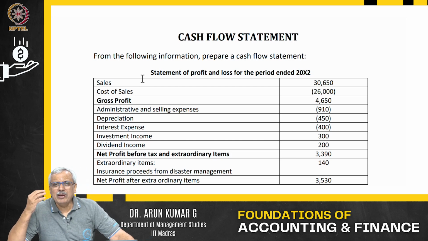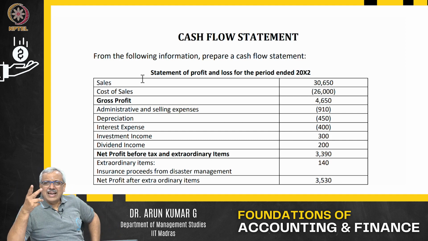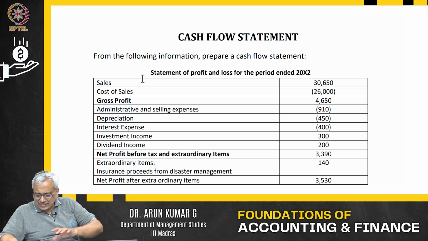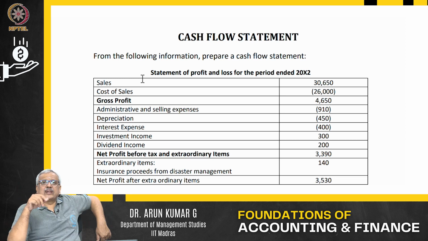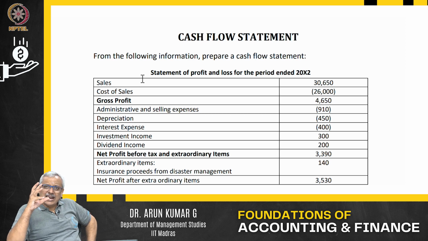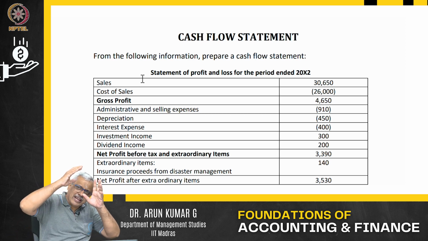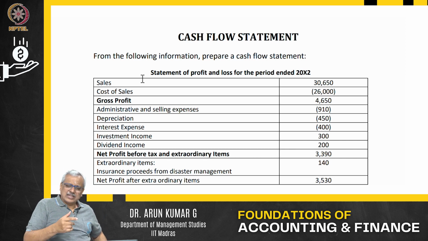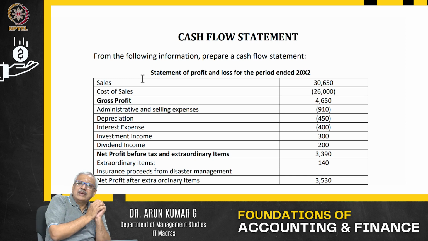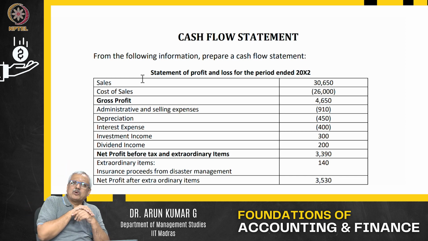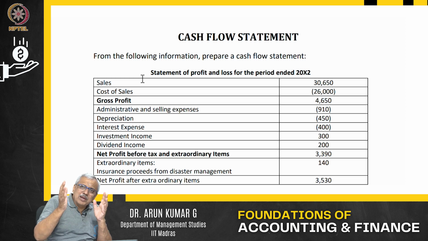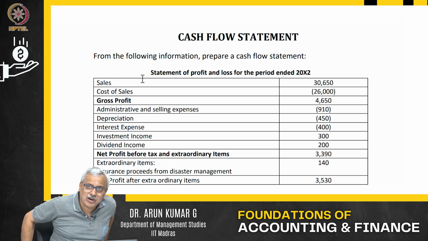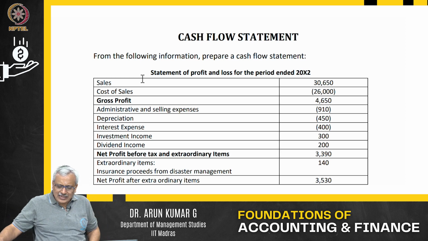Let us prepare both in the direct method as well as in the indirect method. As the last part of financial accounting, this problem will help you understand better. Let us prepare the cash flow statement under both formats for the same problem, so that you will be able to comprehend how it is prepared both direct and indirect, and you will be able to comprehend the difference between them.